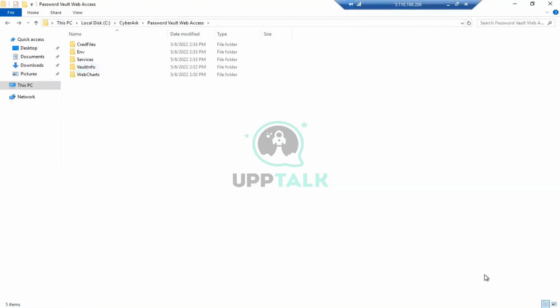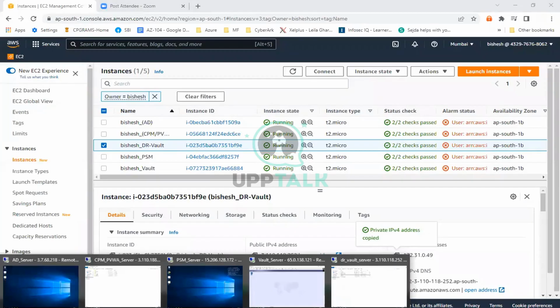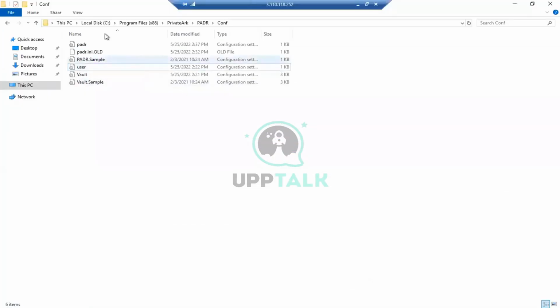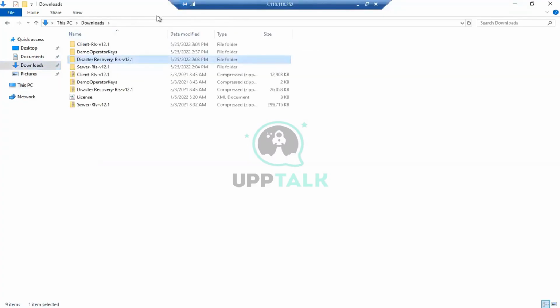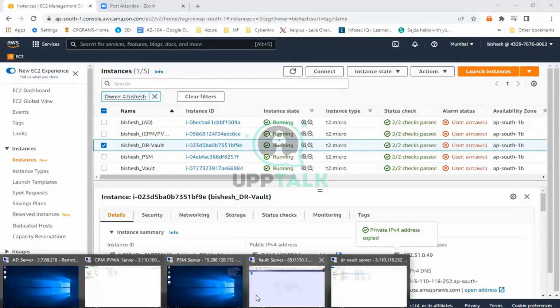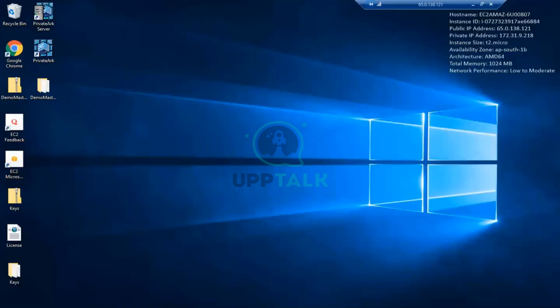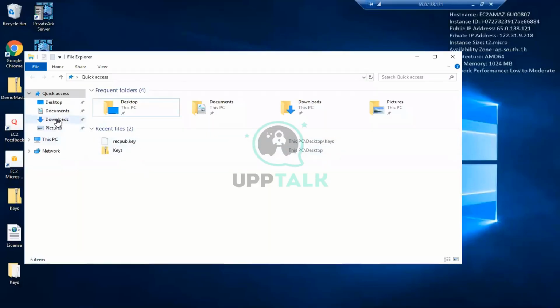You'll have to trigger a reverse replication. How do you do that? By running the same DR utility on the primary server. Just the reverse process of what we did. We are going to run the DR utility on the primary vault. When it asks for an IP address, we are going to provide the IP address of the DR vault. When it asks for a DR user, we are going to provide the DR user created on the DR vault. And only once the information is replicated from DR to primary, we restore the infrastructure.